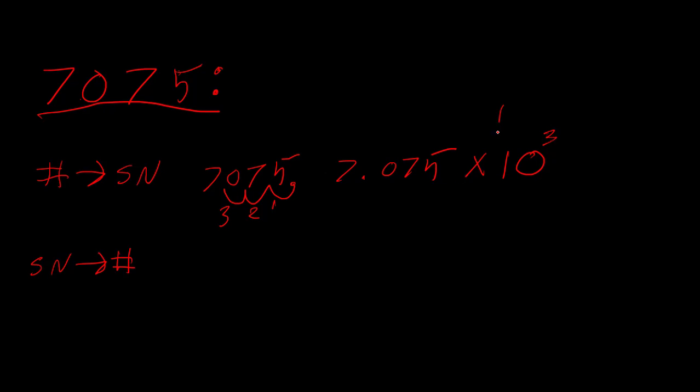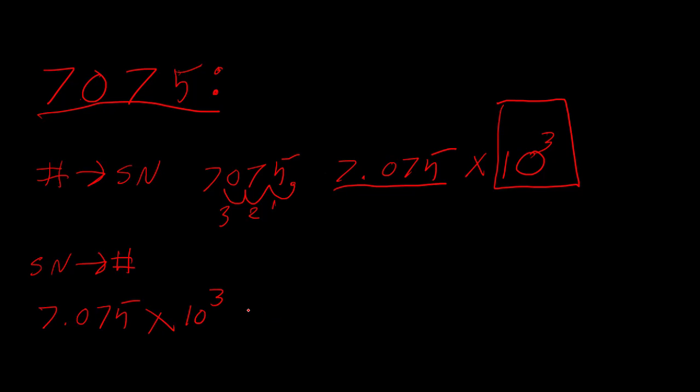So this part right here would bring this decimal part back up to its original magnitude from what it was initially. Now we have 7.075 times 10 to the third. And we want to bring this from scientific notation back to a regular number. So in this operation, we took the decimal left, and we had a positive exponent. That was to go from a number into scientific notation. Let me write that down.